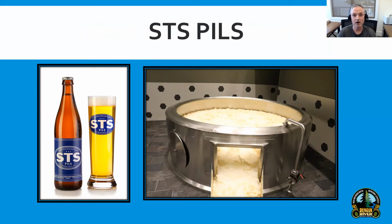Water is a big part of any lager or any traditional lager. And so in doing that, we planned a separate hot water tank because we are mostly an ale producer. We have a second hot water brewing tank so that we can use that to make the water blend, because the water is much different. You want water that has almost no mineral content in it for our STS Pils and any other lagers we make compared to our ales. And that just gives us one more tool in our toolkit to be able to easily make these beers and give us the best opportunity to have the best water profile.